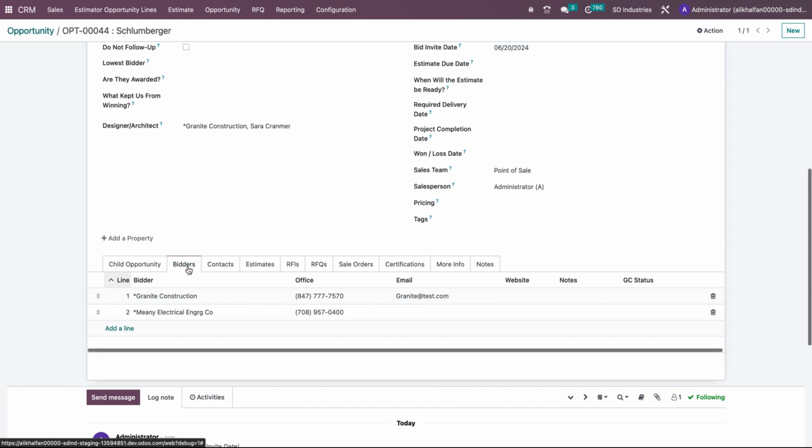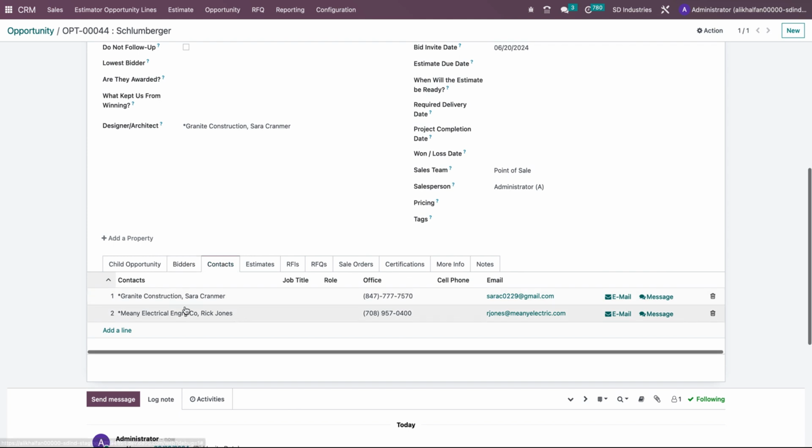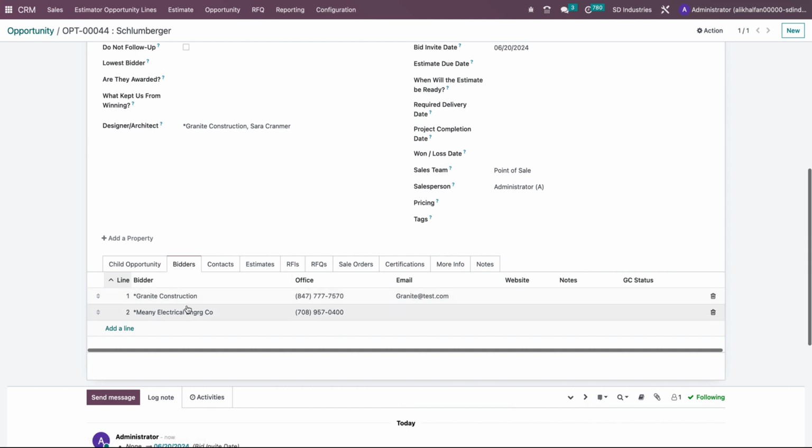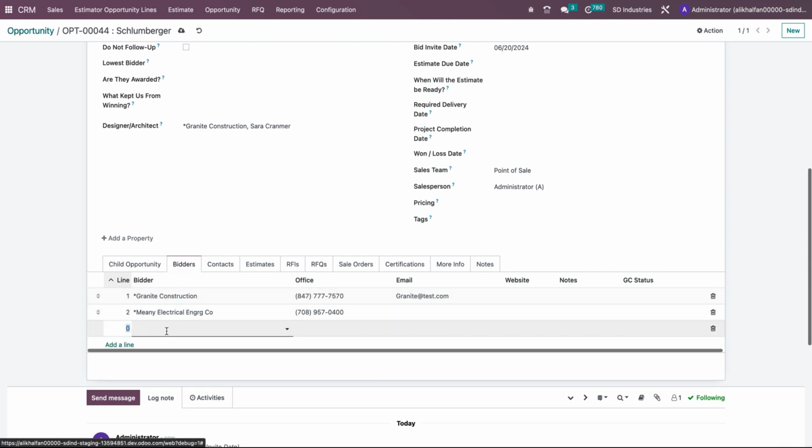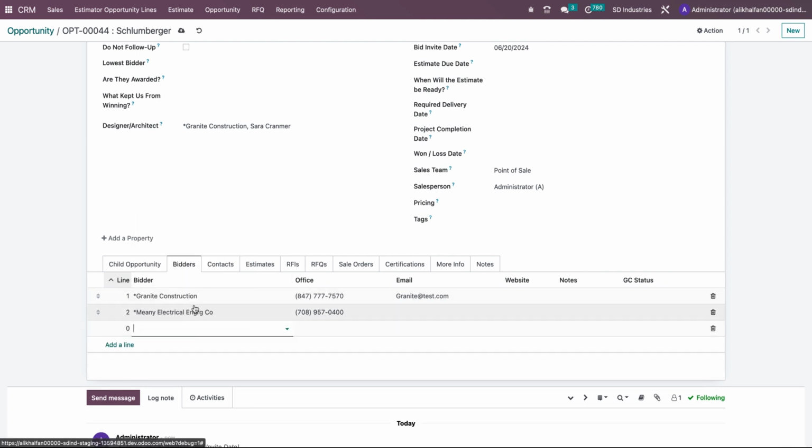And once you save it, the bidders get auto populated over here. These are nothing but the company, and the contacts are basically the specific person for the company. So if you don't have it, you can create one.